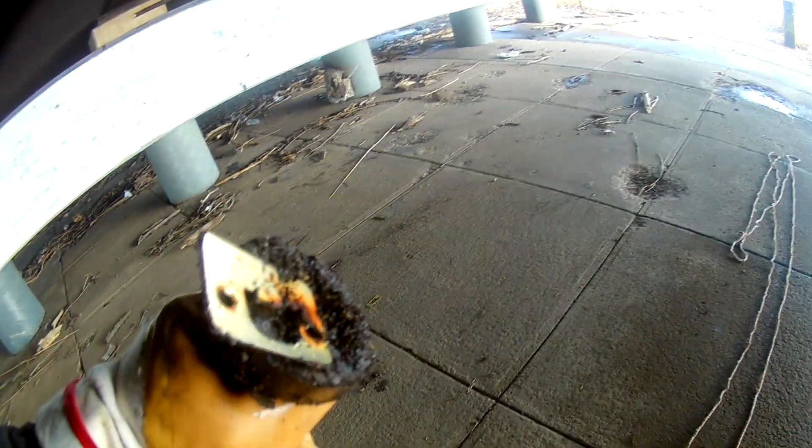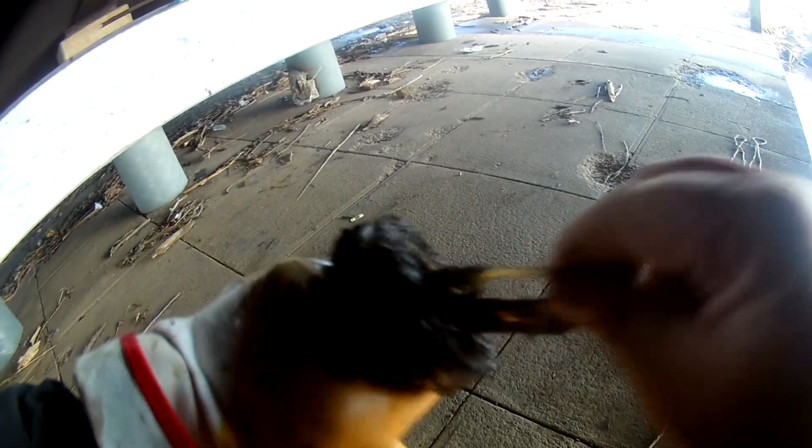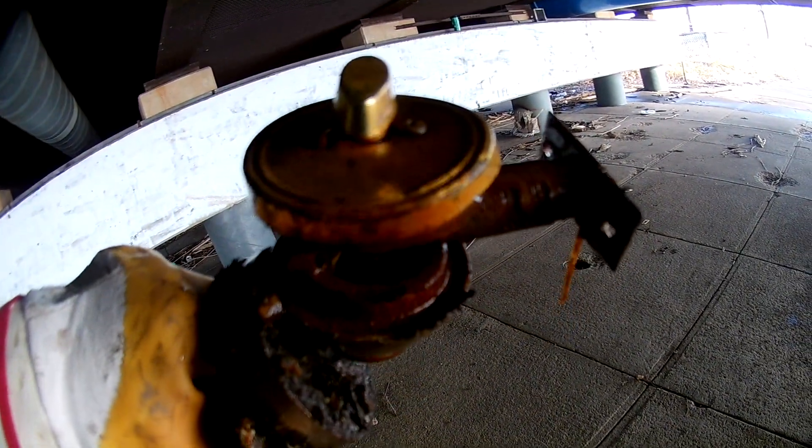I found the striker — the deadbolt to a house lock. Found a screw — looks like a door was laid down here or something, could have fallen out. Striker plates, the screw for it, and the doorknob latch. I also found the door portion of the striker — it's got a whole lock set. I just pulled in a whole assembly for a deadbolt; it's definitely trashed. I can't quite make out the brand name on here — looks like 'Paulist' or something.